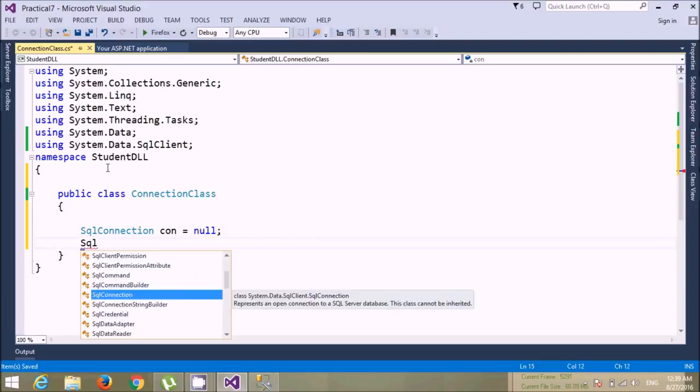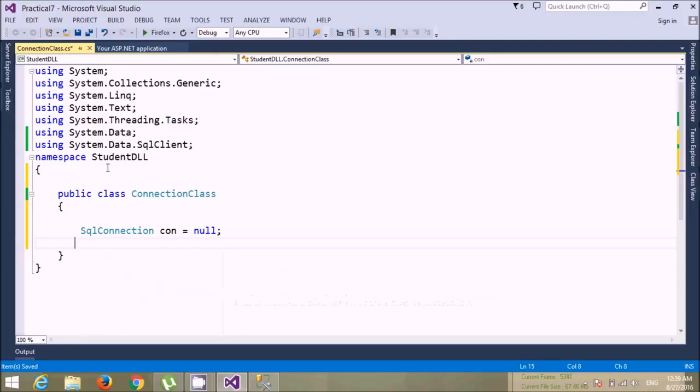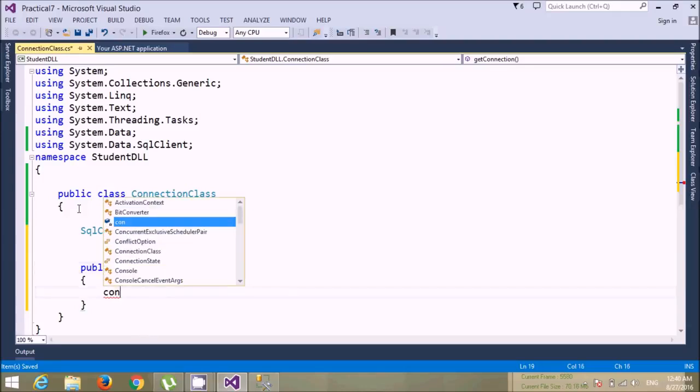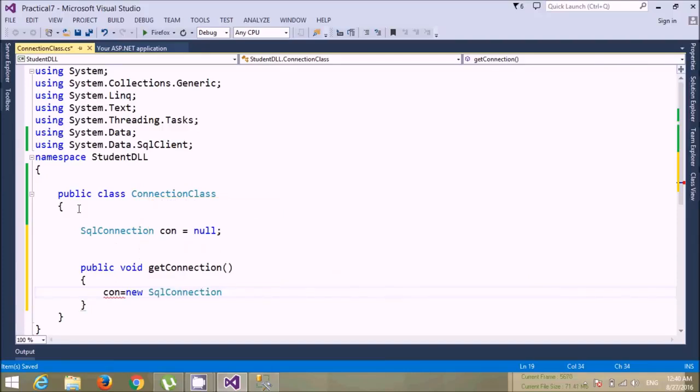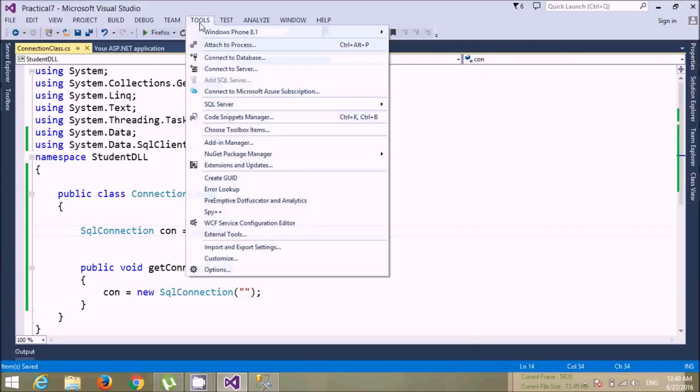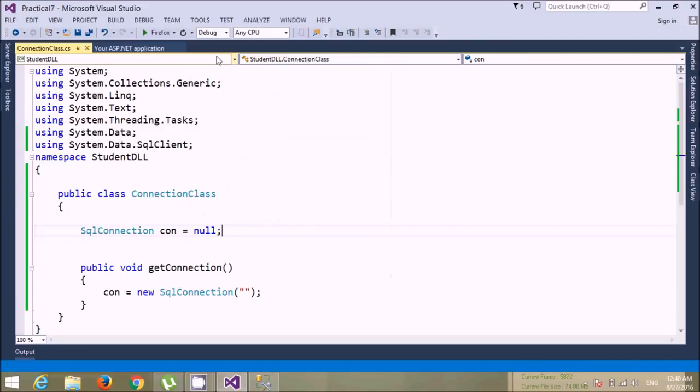I want command. Let's create a separate connection class only. I'll create one method also, public void GetConnection, and con equals new SqlConnection. Instantiate this SQL connection with the connection string. You'll get this connection string from Tools, Connect to Database.